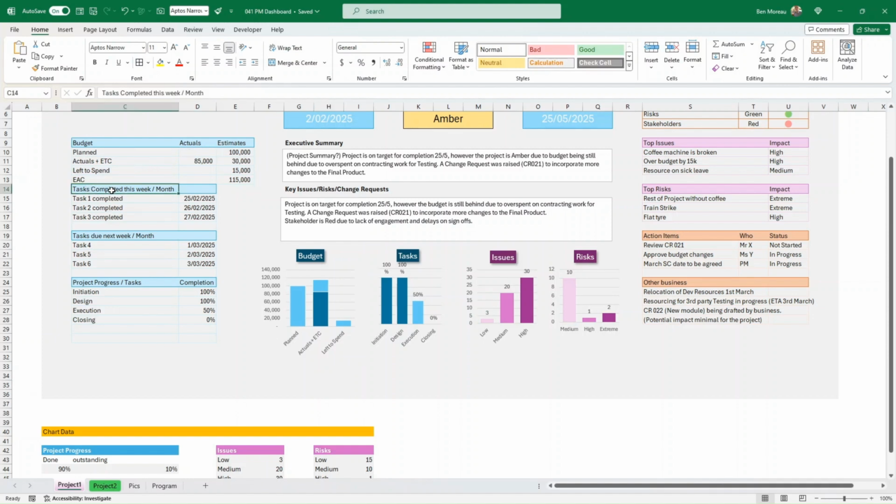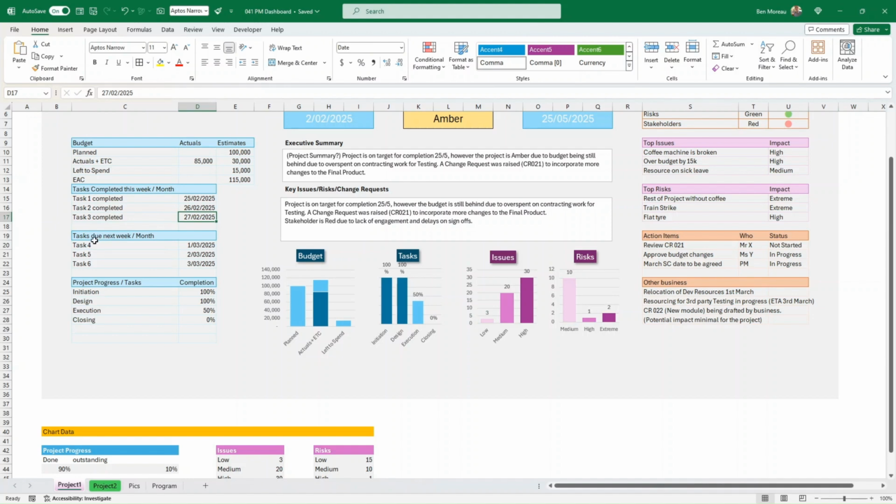For tasks completed, for some very obscure reason, people always want to know what we have done and what we are about to do. I don't find this information always very relevant, but just in case I ask you, okay, what have you been doing all this time? You can just show this. It's a way for you, I suppose, to show that you have progressed, that you have done stuff. Because when you stay on the high level, you always wonder, what are these guys doing? I don't understand.